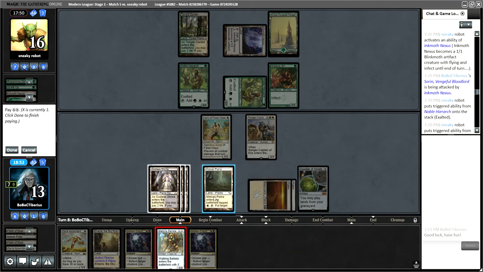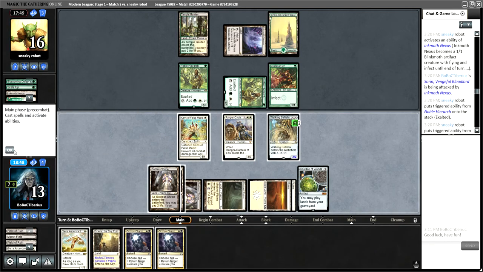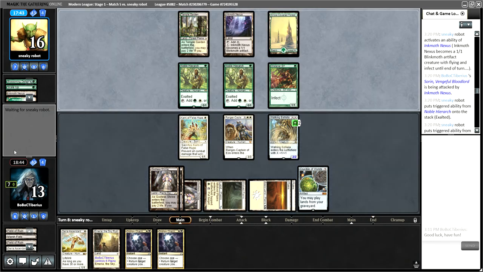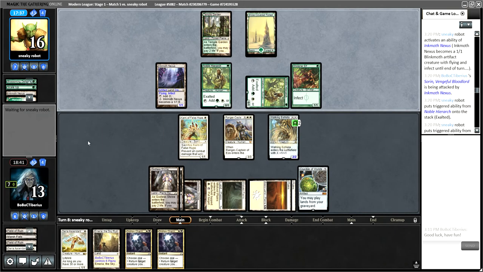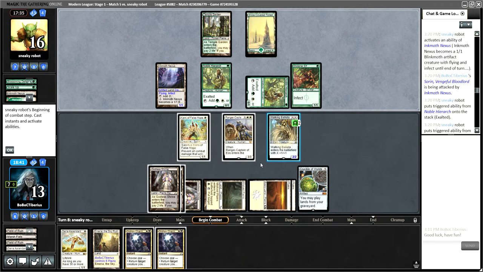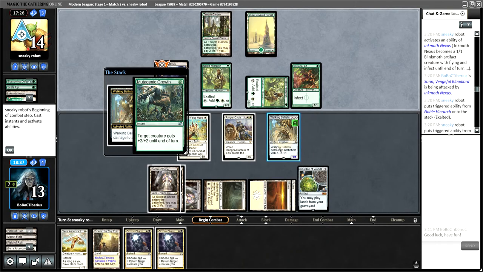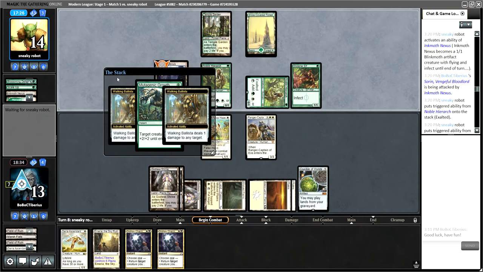I want to leave up Orzhov Charm. Just in case. No reason to risk it if there's no reason to risk it, you know? I doubt they have main deck removal, but if they do, I'm going to regret not leaving that up. Let's see if they have a way to pump it. And then I shoot it again with Ballista. Make them waste 2 pump spells here.